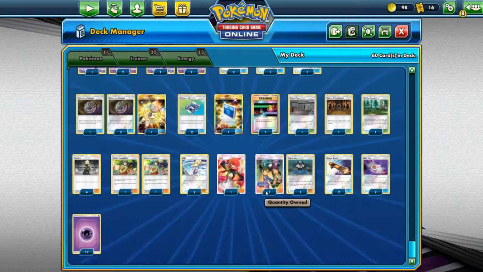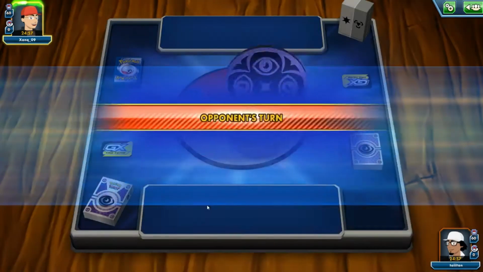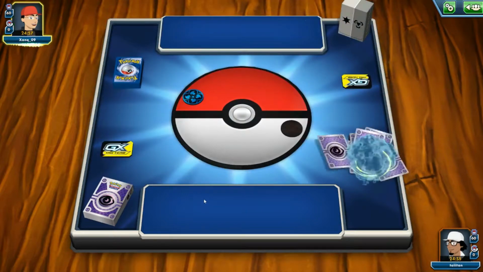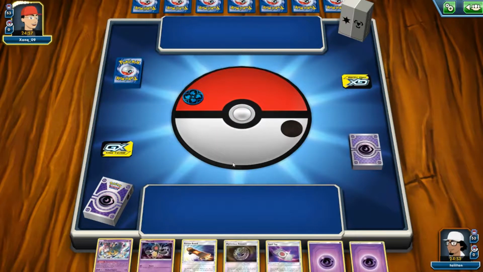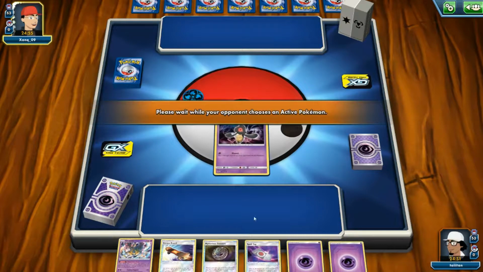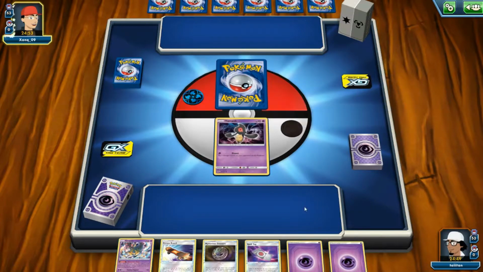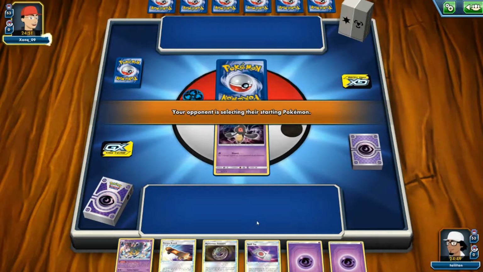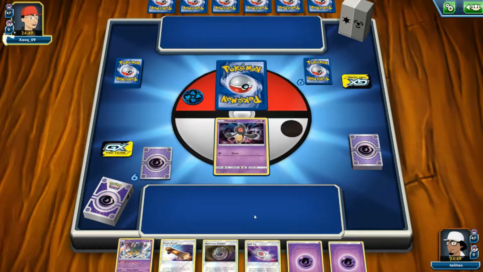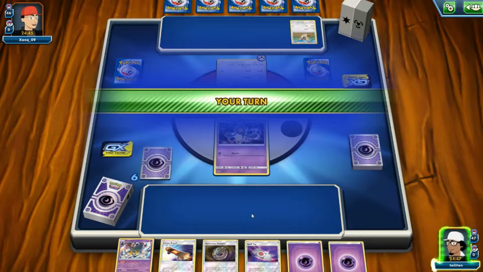So with that being said, let's see how this goes. I completely missed what typing he was, which is fantastic for me. But I do see Steel and Colorless. So I hope it's decent. Right, so Mysterious Treasure. Okay, we already know what we're doing. Only unfortunate thing is, Pidgey. Okay, we're okay with this. It's a lot. Okay, we're okay with this.